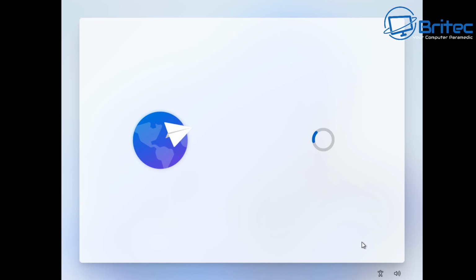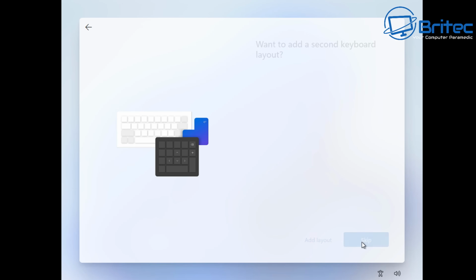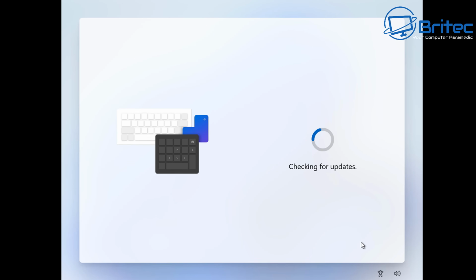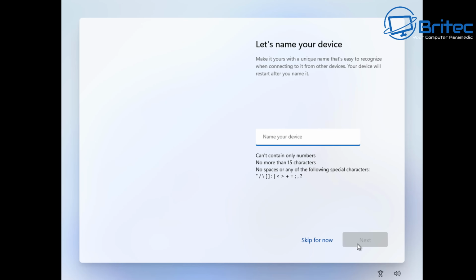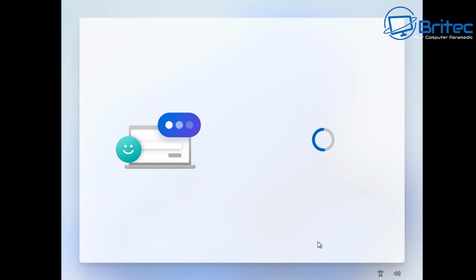Let me show you what I mean here. So we're using a version of Windows 11 here. Once we skip through this part, it's going to check for some updates. And if you have no internet connection, you're going to have an issue, and it's going to ask you to connect to the internet via Ethernet or via Wi-Fi. That's when the problem starts. If you try to disconnect, it's not going to let you. So let's go ahead and get to the sign-in process so we can take a look at the issue at hand.